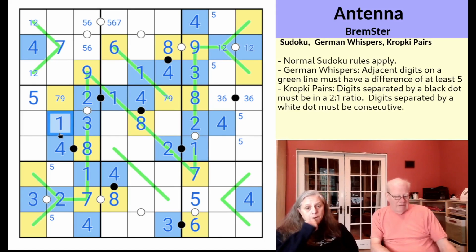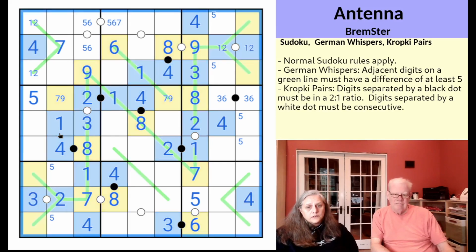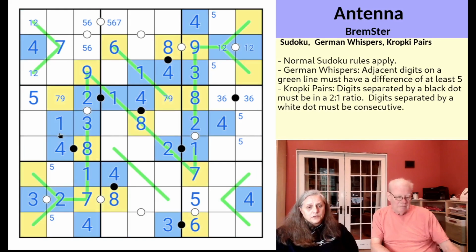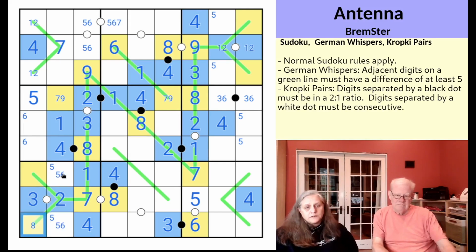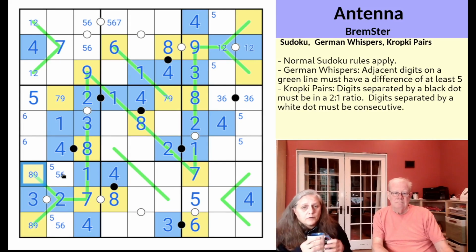Okay, so now I'm going to get rid of all the colouring because we're not really using it anymore. I was going to say something about the high-low in box 7 real quick. So in box 4, 6 has to be in column 1. So that means that the highs in box 7 have to be an 8-9 pair, and those are the 5-6 pair, yes. Okay, that's all I was going to say. If you want to get rid of coloring now, I'm okay with that.